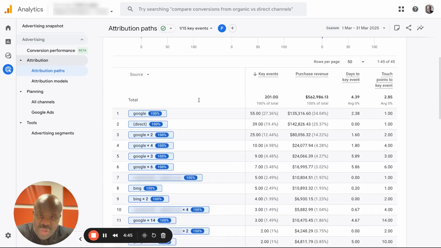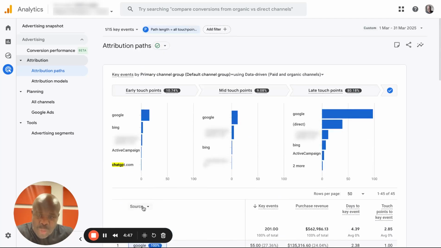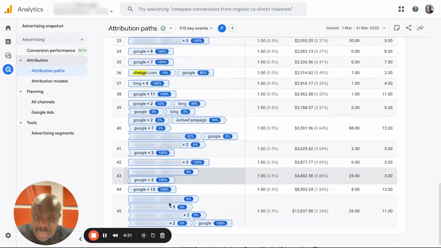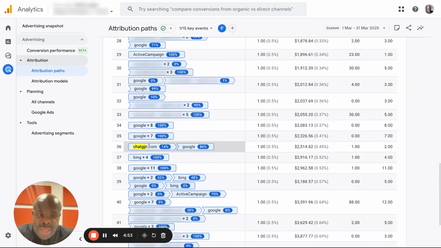Now we can swap this out at the top here to figure out what channel that is, whether that's paid or organic. But nonetheless, the bigger point is we now know that ChatGPT was not 100% of that overall interaction, as we saw on that first Explore report. And you can argue whether 14% is a fair distribution of what the split of this overall purchase should be. That's a separate conversation for a separate video.